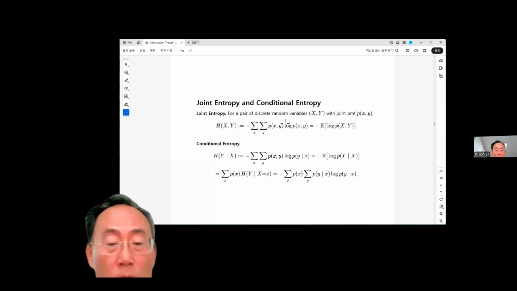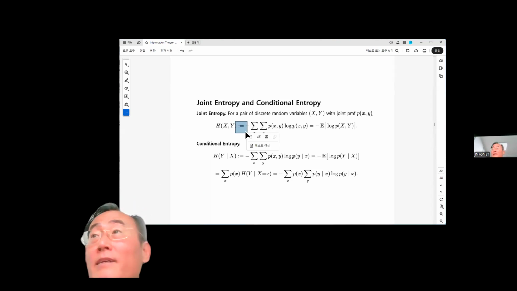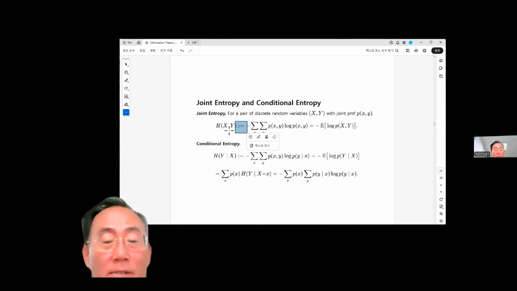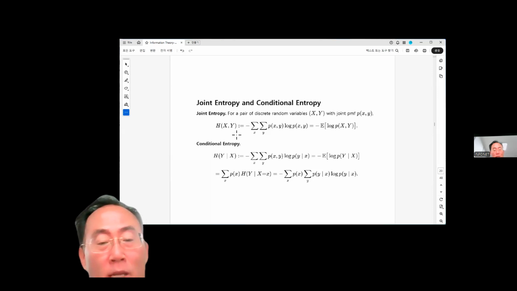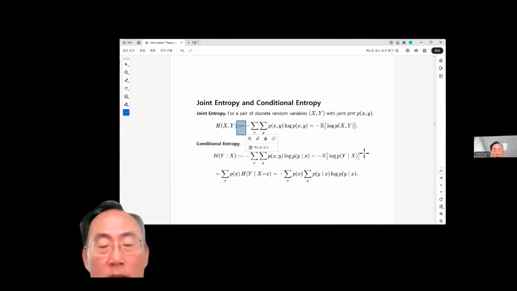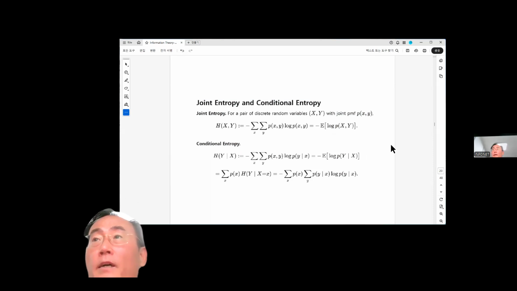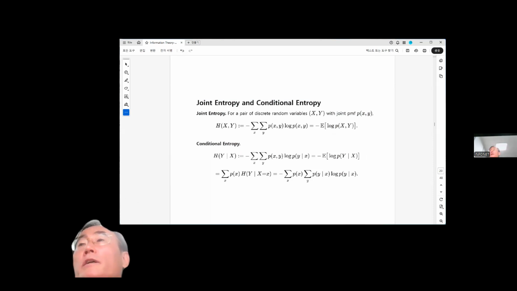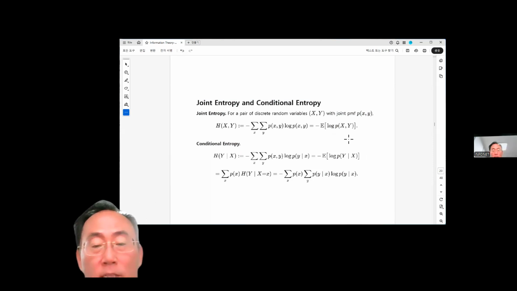All right, so I will talk about joint entropy. And when I use this notation, that is the notation for definition from the left-hand side. So here, in this case, H of X and Y, so entropy of X and Y, is defined to be this. That's the message this notation tells you. All right, so that's the definition.